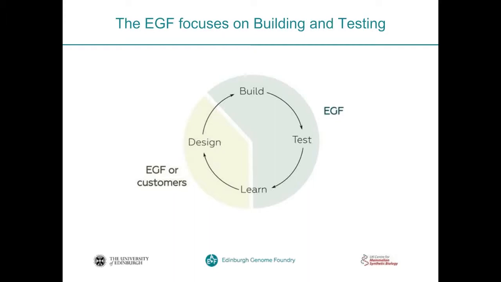At the Edinburgh Genome Foundry, we perform all steps of the cycle, but we focus in particular on the build and test phases. Our robotic setup is designed to accommodate many different DNA assembly methods, and we also have a fleet of robots for quality control and phenotypical assays. The learn and design parts of the process are generally led by our customers and their specific research demands. As a university facility, we are here to provide the automated build and test as a service.